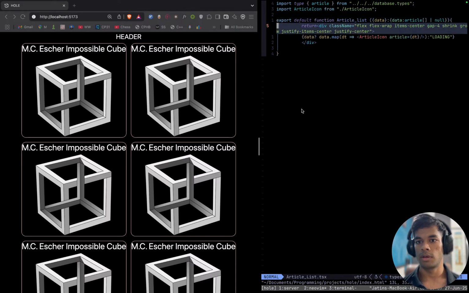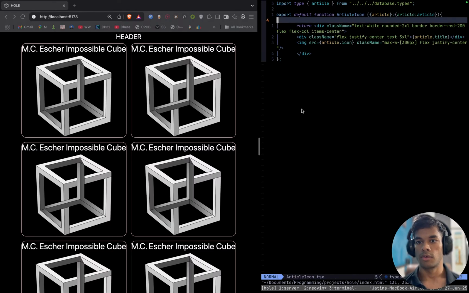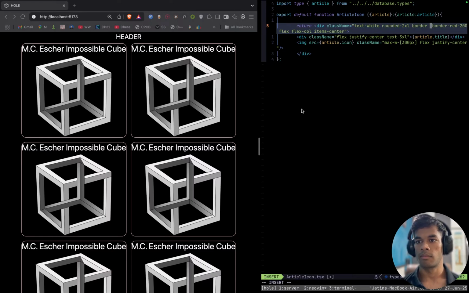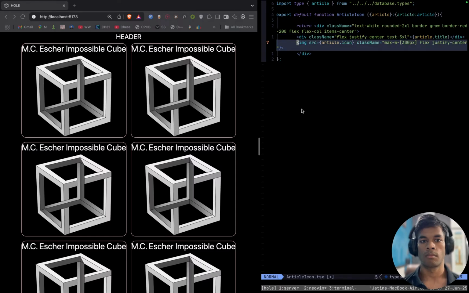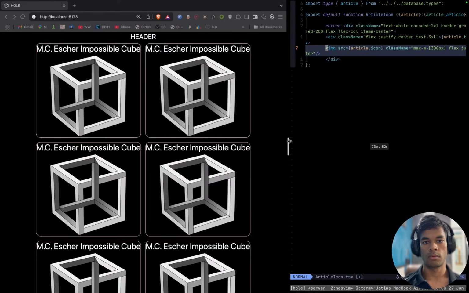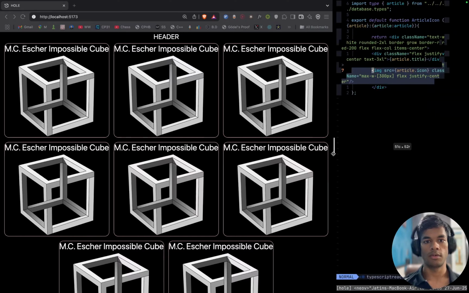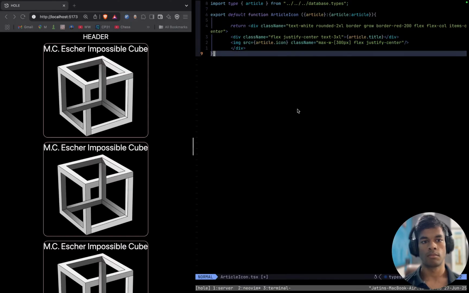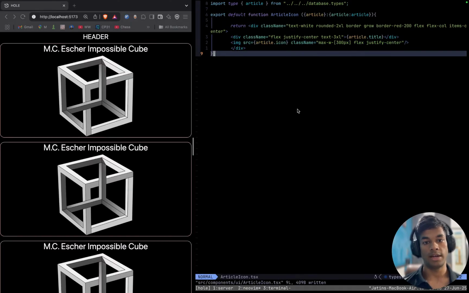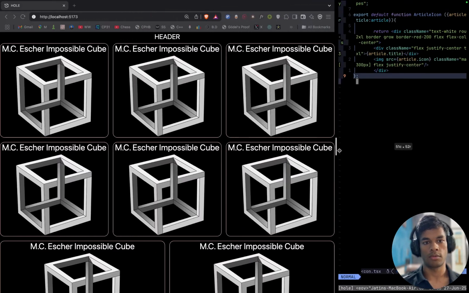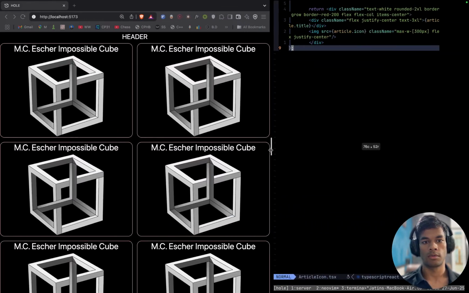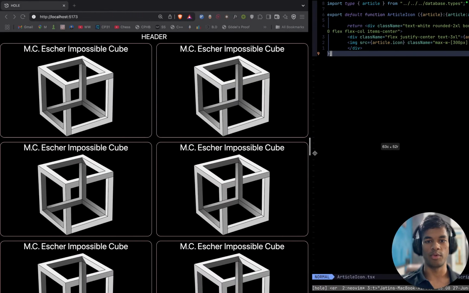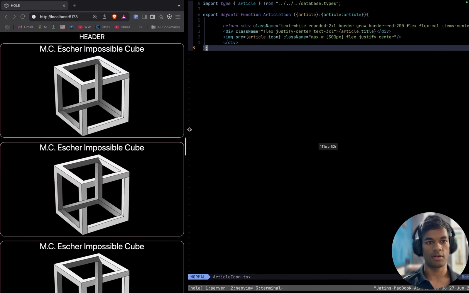So flex wrap goes here, but shrink and grow goes here. Okay, so it did grow. Okay, that is much more beautiful than the last thing.